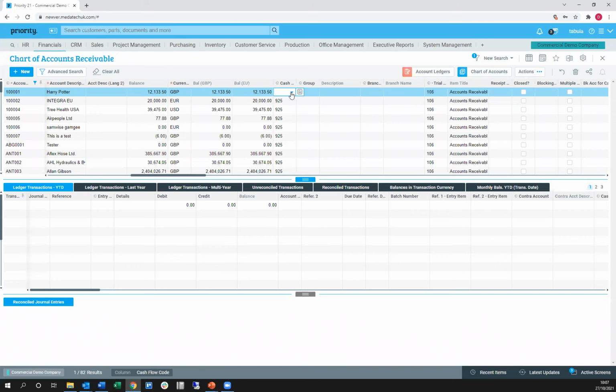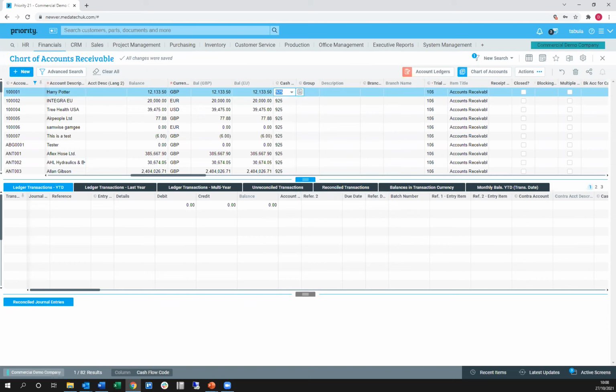Now, we could even group these lower. I've just got them as cash in for my customers, but you could have separate cash flow codes for perhaps EU suppliers, rest of world customers, EU customers, or even business to business or B2C would be another way of breaking that down.